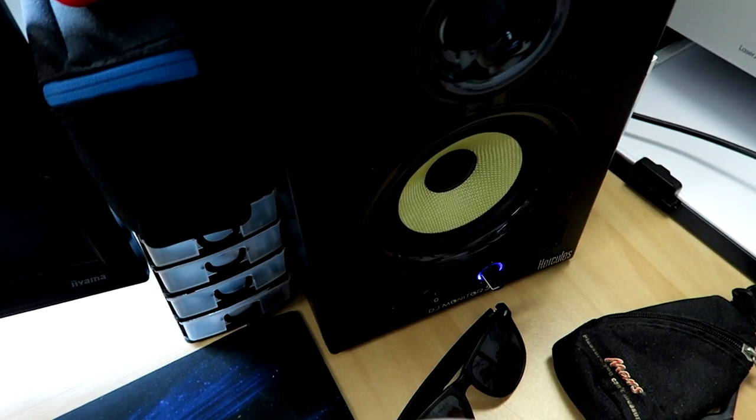On the very right, we have the other one. As you can see there, that's the first one. This is the second one. Nothing too special, the DJ Monitor 5.